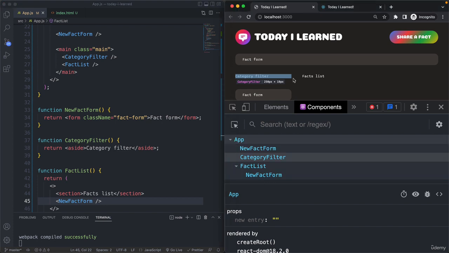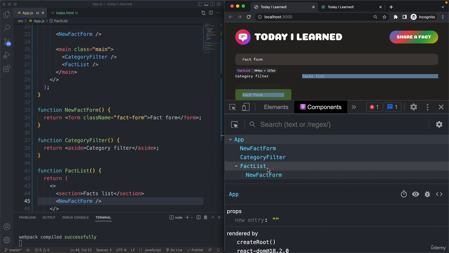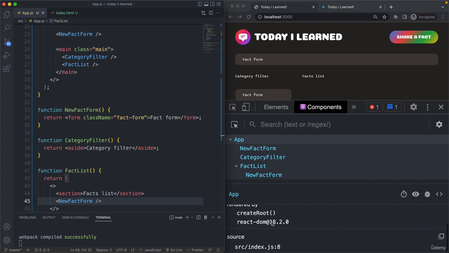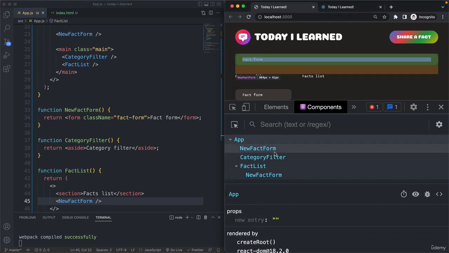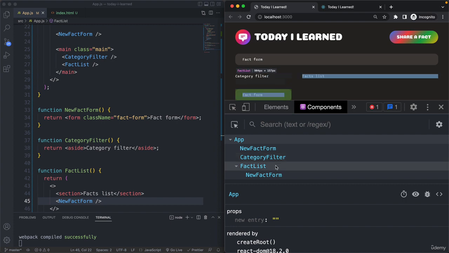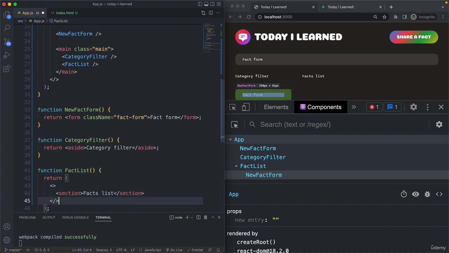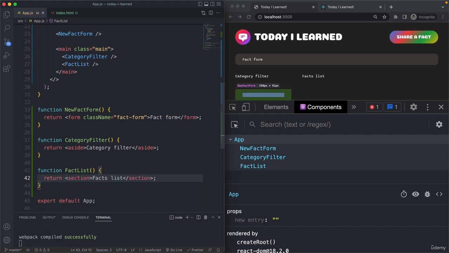So here it is again on the page. So here is the fact form for the second time, and so we can see it here in our component tree. And so this new fact form is now also a child element or a child component of fact list, because it is basically inside of the fact list, right? Then here we have all kinds of other information about the component that we select. And as we hover over them, we can also see them here on the page, which is also extremely helpful. And so we will keep this open here as we go through the section. For now, let's get rid of this and all this, give it a save.